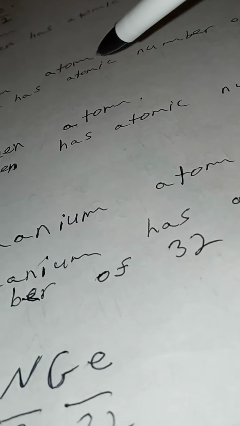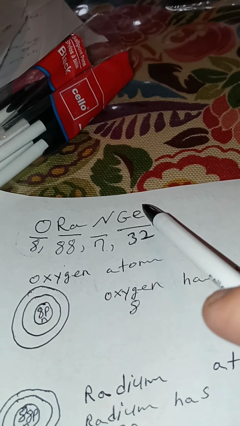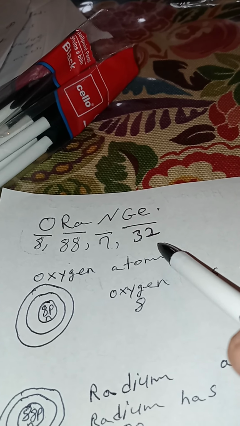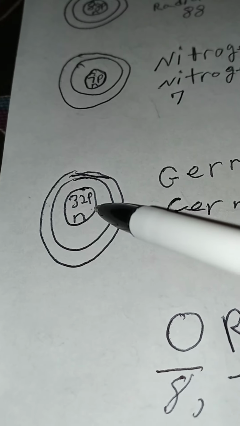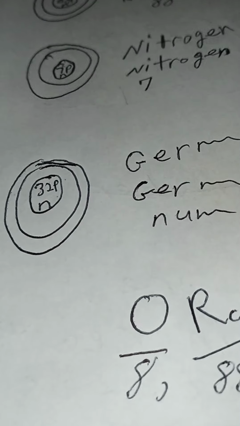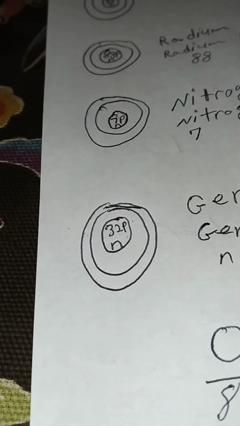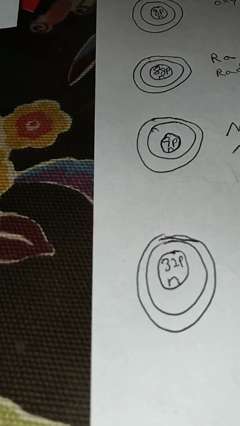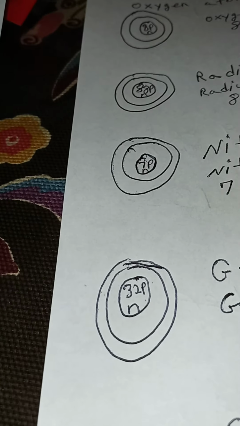Then we have GE, capital G and a small e. And we have atomic number 32, which means that we have 32 protons in the atoms. And there you go. There's the P, and there's 32. And each proton is positive charge. And there's the N, which is neutrons, which has no charge at all. There's more to the neutron than you think. So for now, we're doing the atomic number.